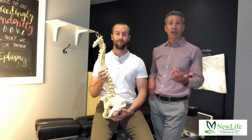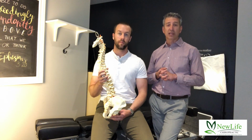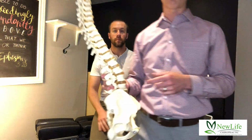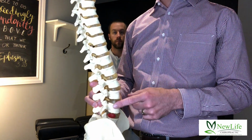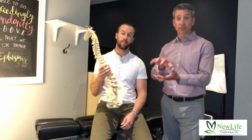So you might have just got your MRI result back. You may have had a doctor, a physiotherapist, chiropractor, somebody diagnose you with a lumbar disc injury. What that means essentially is there are these cushions between the bones here. You'll see it with the spine. These cushions that sit between the bones are very flexible. They're kind of like water balloons. When you move, you bend, you twist, it pushes the water around inside the balloon.